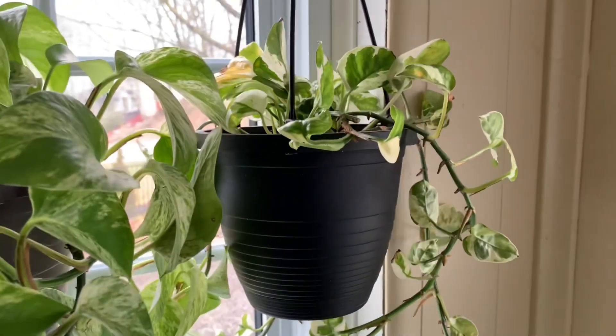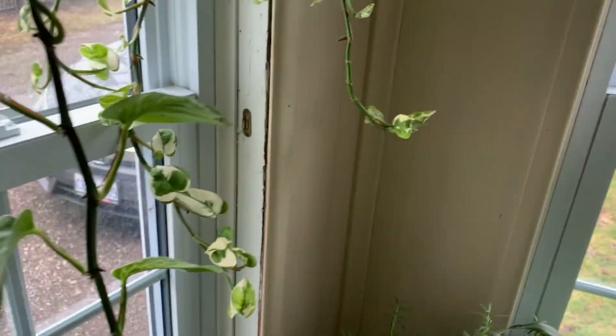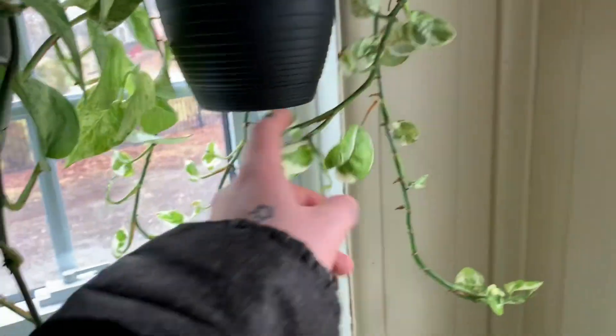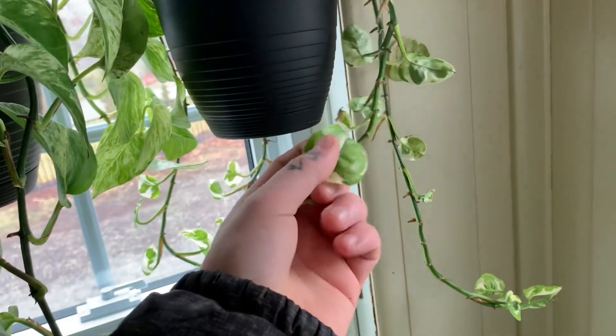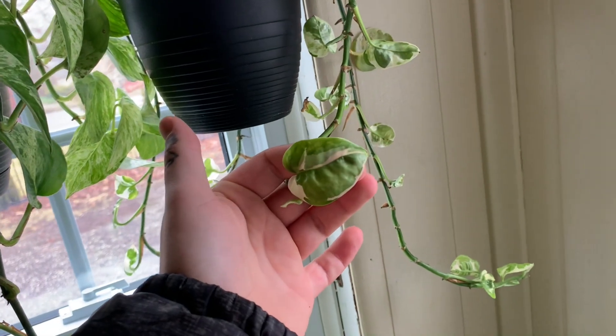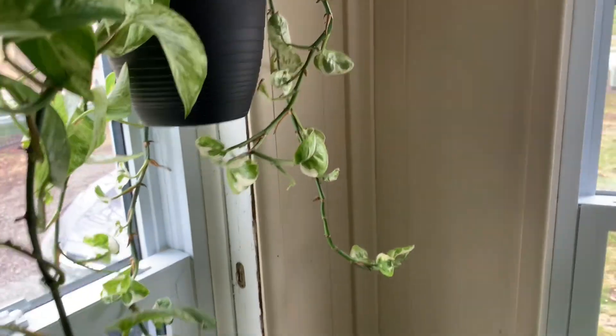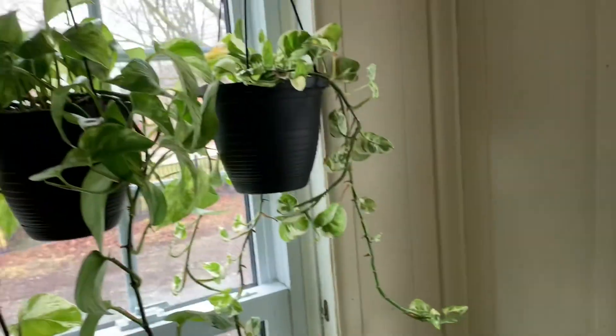These may need to be up-potted — they dry out too quick. I also took a cutting off of one of the branches that was looking a bit odd and put it in there so hopefully it'll bush out more. I'm not a fan of how small these leaves are — I was hoping they'd be a little bit bigger. I'm going to try to figure out ways to coax them into being a little bit fatter, maybe put them in my grow tent, but who's to say.